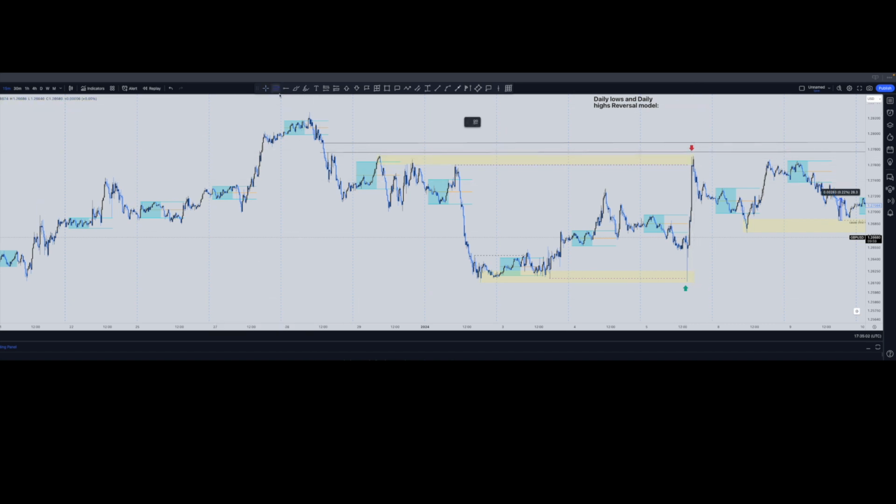Simply because from the pullback, from the retracement, as I said in the beginning of the video, we'll be seeking out a premium array within price, right? As you can see, this aligns above 50%, so above the equilibrium of the range, and it's in a premium. Therefore, it makes sense to start looking for sell positions.